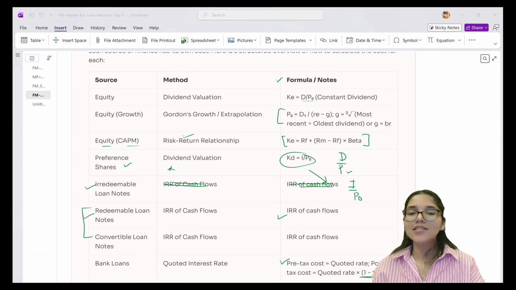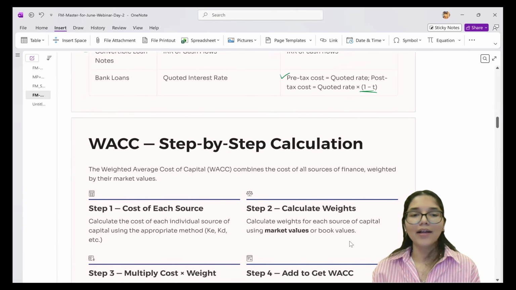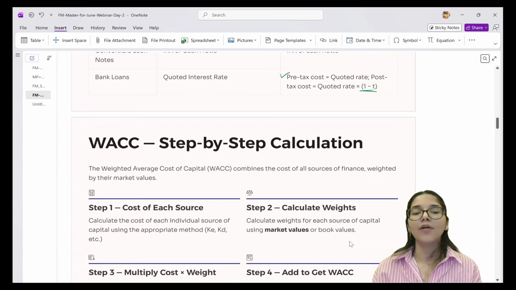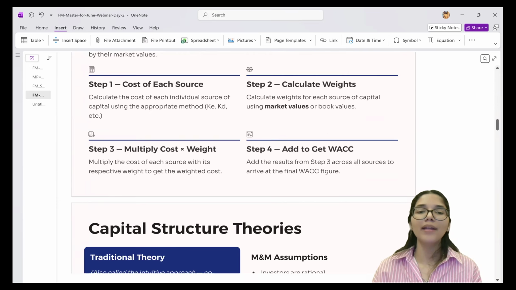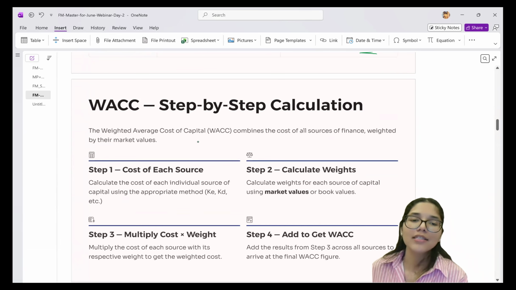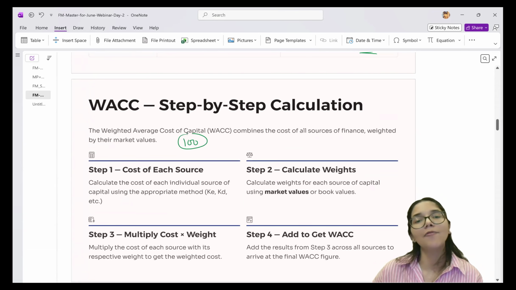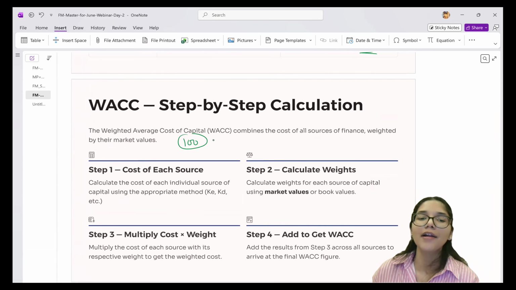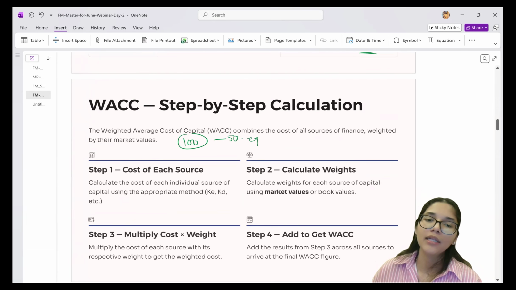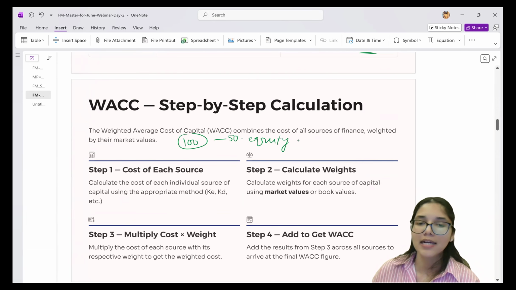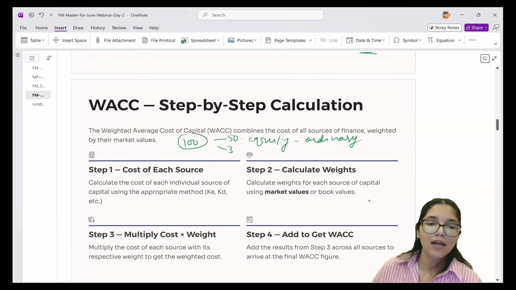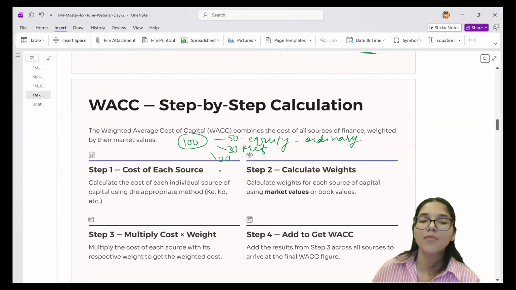Okay, guys. Next, we are going to talk about the WACC, the weighted average cost of capital. Now, as a company, you're using so many different sources of capital. If, for example, a company has $100, it's not necessary that all 100 will come from only one source of finance. Out of 100, maybe 50 comes from equity, the ordinary shareholders that I have. Then, for example, 30% comes from the preference shares. And then let's suppose the remaining 20% comes from maybe the loan notes which the company has issued.